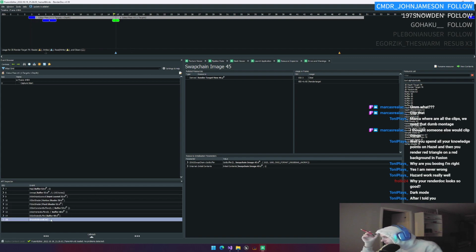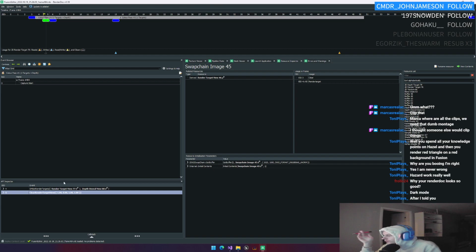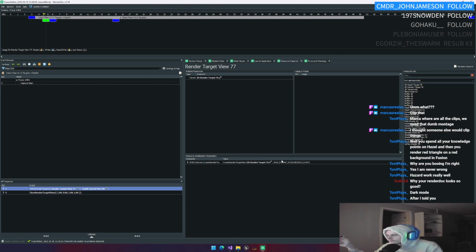Which makes sense. Yeah, Tony told me about it. So this is my cube that is being rendered. And here we set a render target, which is 1419 by 1020.